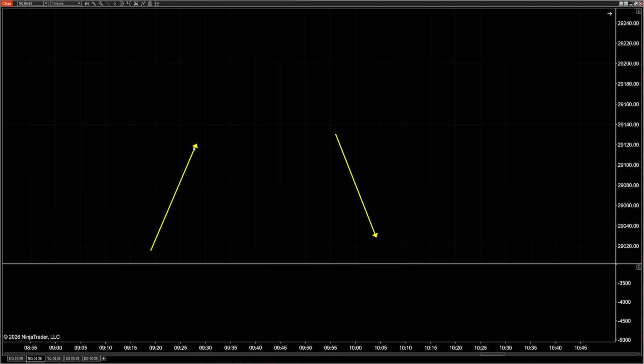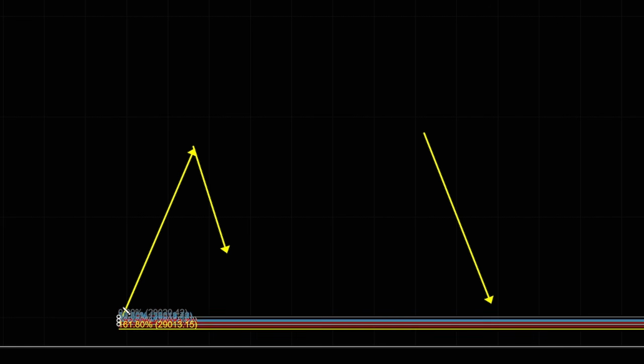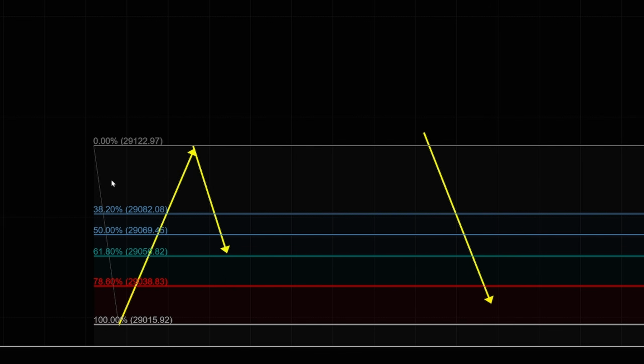Now, the concept behind the Fibonacci extension is that if the market was able to move this distance on the impulse move on the way up, why would we not think it can also move that same distance once a retracement is over? And what a retracement will look like is something like this. We'll get a pullback. Quite often, it'll fall anywhere between the 38 Fibonacci retracement level and the 61.8 Fibonacci retracement level. So we can just simply grab our Fibonacci retracement tool and measure. In this case, my eyes automatically stopped it right there at the 61.8.